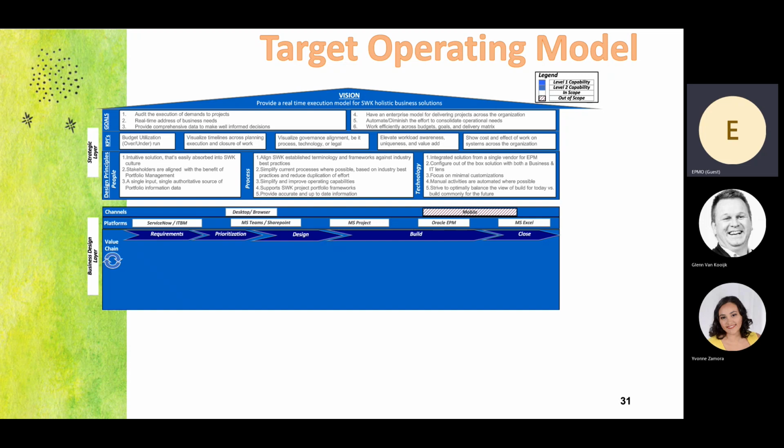So, hey, you have requirements. You then prioritize, you then design, then you go execute or build. And once you're done, you're going to close, right? We chose these words because they are common, right? But you can change. Remember, I said that target operating model is for the entire enterprise, or for a department, or for a business unit, or for four people in a room that want to go and align themselves. You can do this literally in 1 hour, 1 day, 5 or 10 years.